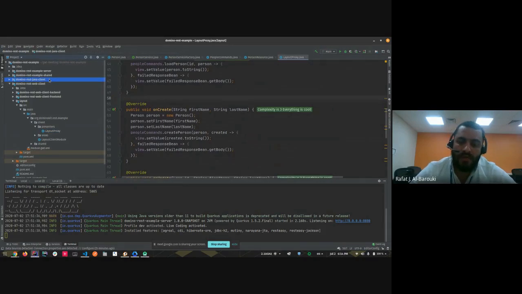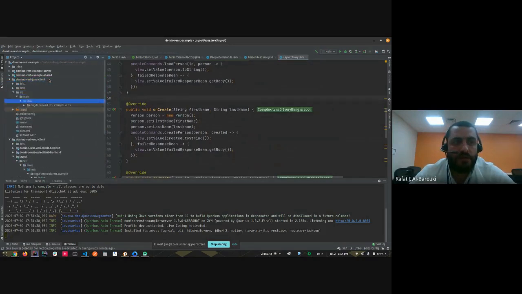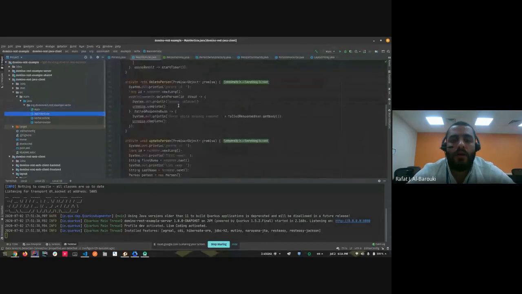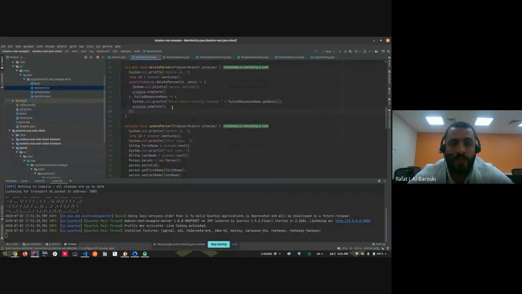Now, in the JVM, for example, I do the same. I have the people commands using the shared module, and I call all the methods in the same way as done in the GWT module, or actually in the web module. In Android, I will do the same. I am going to start these clients just to make sure everything works.